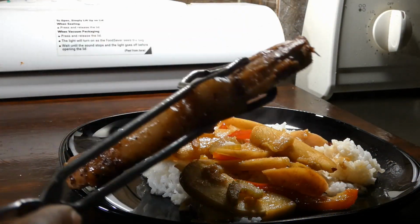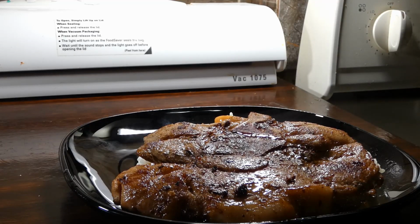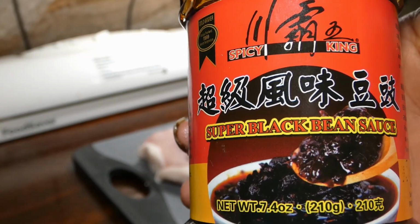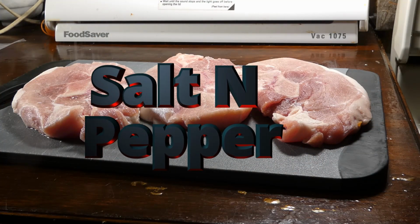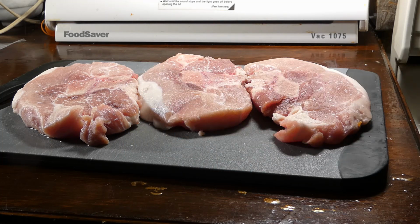What's up, y'all? We doing pork chops today. We gonna marinate them, then fry them on up. So we're gonna start off with our marinade. Now we're using black bean sauce for this marinade. So first thing we wanna do, we wanna go ahead and rain on our pork chops. Hit them with a little salt, a little pepper.